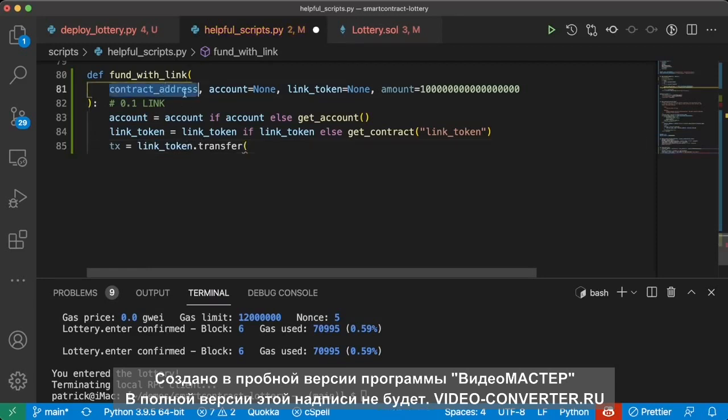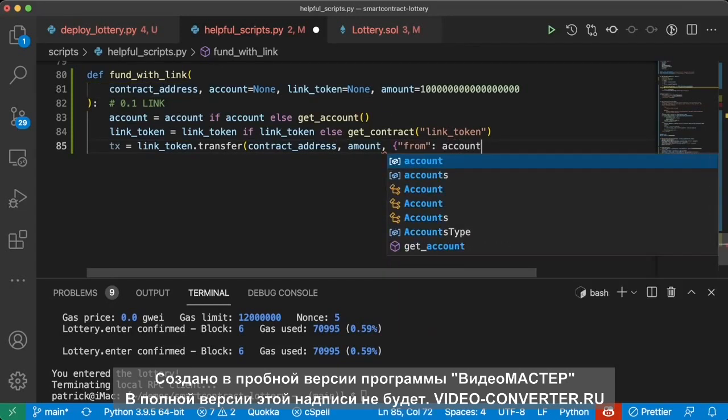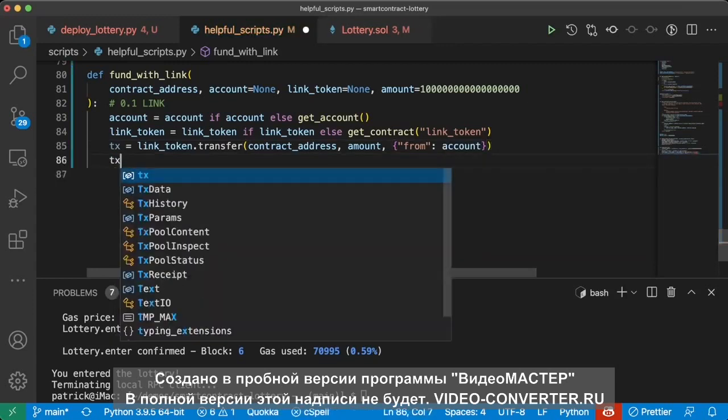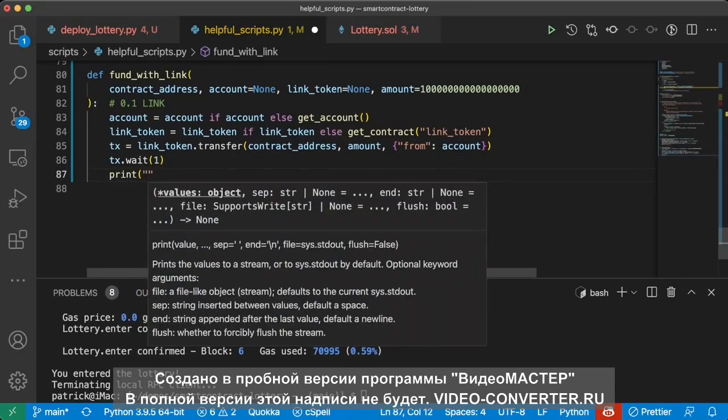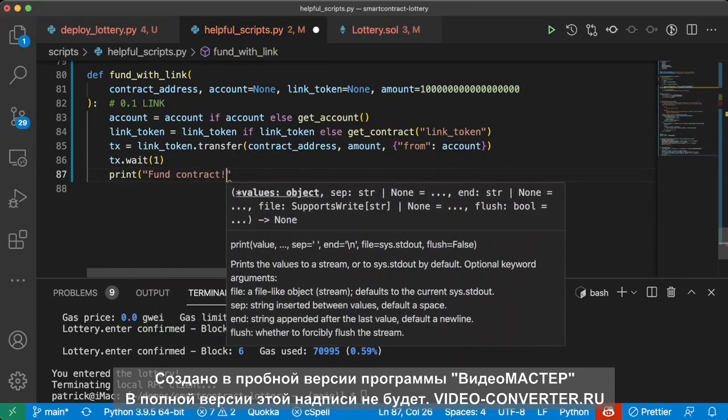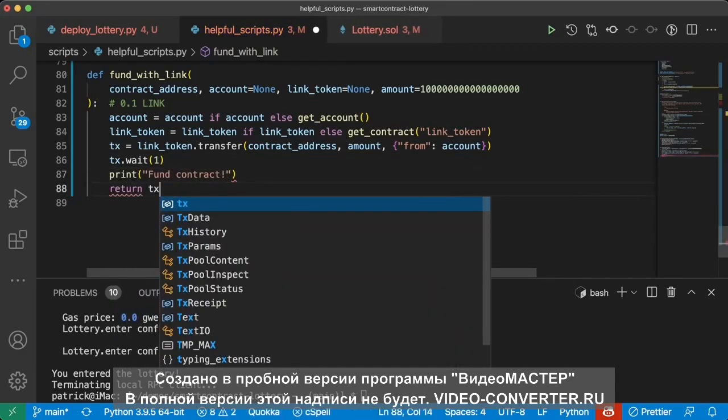We're going to transfer token to the contract address with a certain amount. And of course, we'll do from account. We'll do tx.wait. And then we'll do print funded contract. And then we'll even return that transaction.